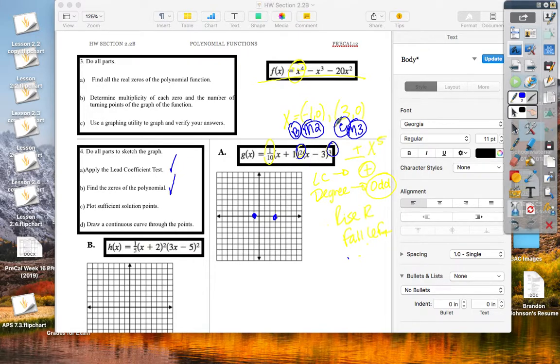Now again, we're going to rise right, and we're going to fall left. So we don't know what's in the middle here yet, but we do know what the end behavior is, we know our zeros, and we know whether it's bouncing or crossing. All right, so how do I approach this? Well, I'm going to backtrack just because I don't want to have that circle in there. Okay, so we start here. We go upward, and what happens at this 0? It's going to bounce here. And what's going to happen at this one? It's going to go through.